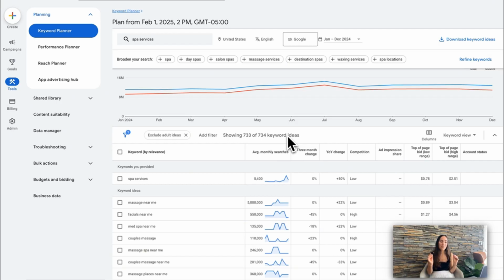So we have to think about, what are the keywords that have high volume? We need volume in order to get enough data in the account to optimize it. So we need to drive conversions. If we don't do that, your campaigns are going to continue spending, and they're not going to be able to actually scale and be in a place where you're optimizing and making them better, like more profitable actually.